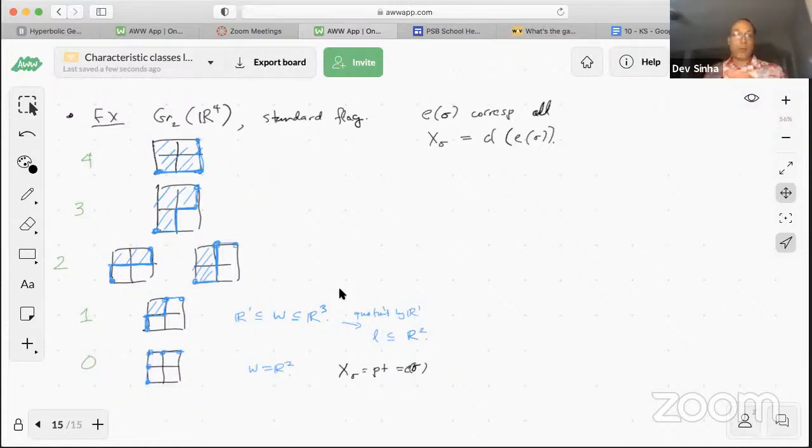And this is really, you go back and forth. If I have an L in R2, then I can make a W that contains R1 and sits in R3 once I pick which coordinate is being projected off or something like that. Which is again, that's not even a choice. It's the first coordinate here. So we see here this X sigma is an RP1, and again contains the first X sub sigma as just sort of the special point, the point at infinity in RP1. Okay, it gets more fun next time.